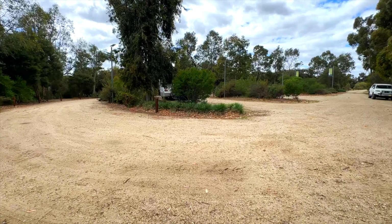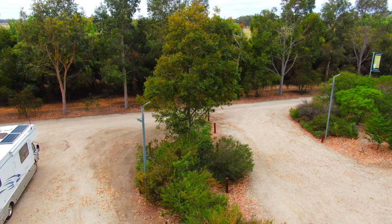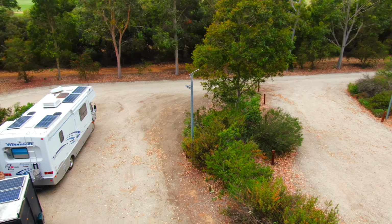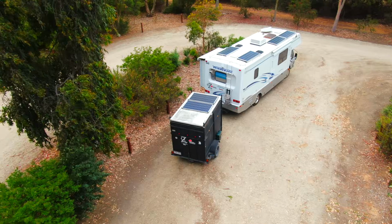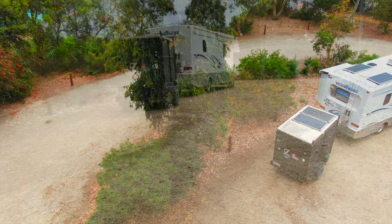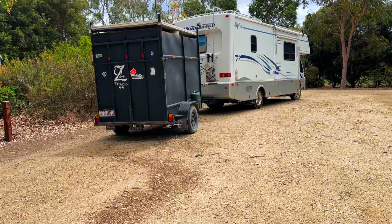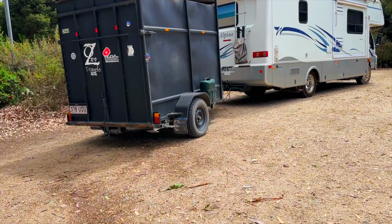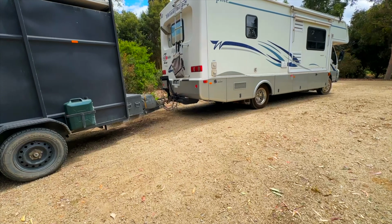Campsites. What a cool campsite I got. Wow, there's really only 2 in the area. You could probably squeeze another one up further right near the actual donation box, but there's only really 2 pullover areas. It's a bit of a loop that goes up and around, and there's 2 little loopy bits where you can actually pull in your van. Now, there is enough room for someone, if this is totally full up there, to come past and go back out, but just be aware of that. Try not to park right in the middle, just in case someone has to come past.